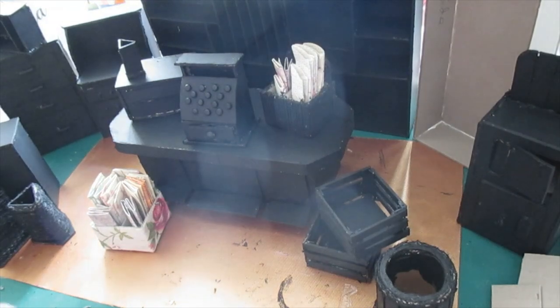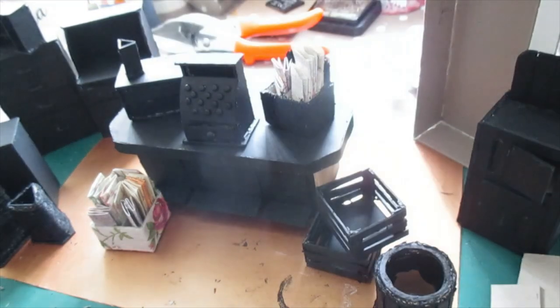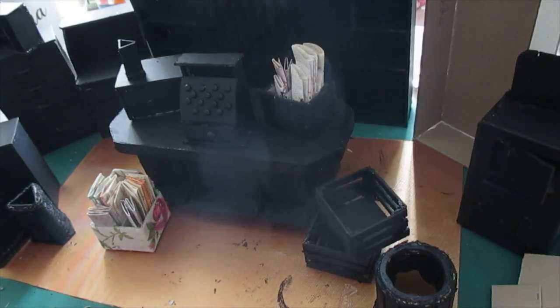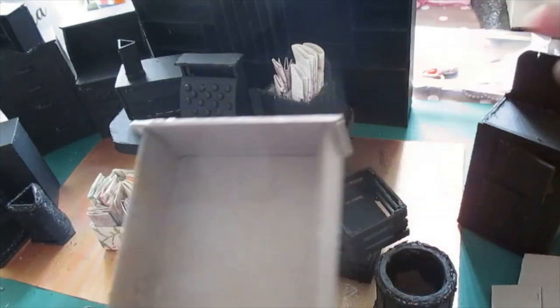I've got some blemishes on my camera. I don't know how it's inside, I think. Right, I managed to get the big one done. It does need the odd bit of touching up. I've just got this shelving one to do to finish off.